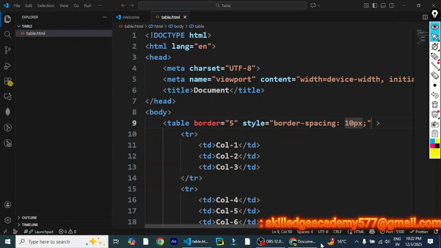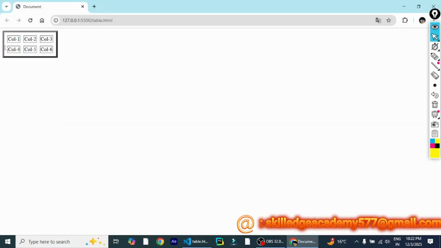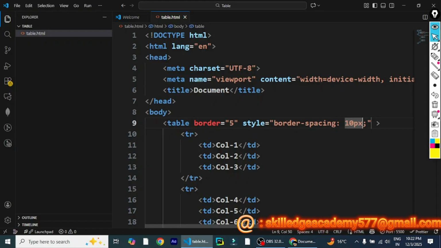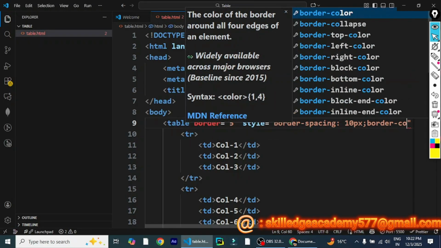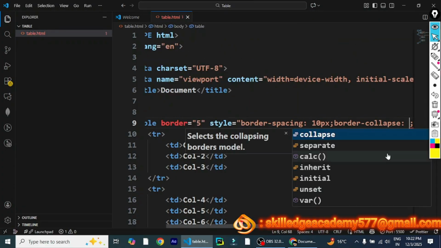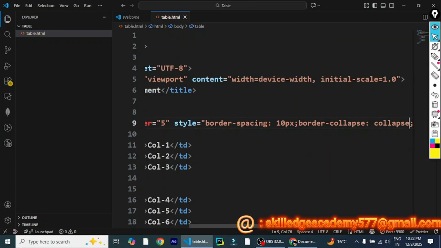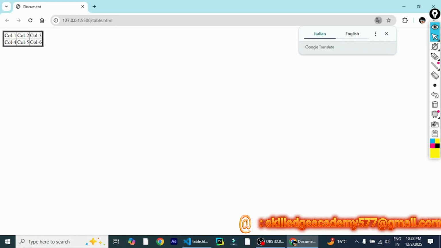Similarly, if you observe, there are multiple borders in the table: first the outer border, and for every cell there is a separate border. That can also be erased. A single border could be used, but to apply that we need to apply the border collapse setting. When we collapse the border, the spacing will be gone. So if I say border collapse, what will happen? The collapse property, by default, is separate. If I apply collapse, the borders will collapse into a single border. Now you can check that the spacing between the borders has been removed. So this is how we can have a single border, that is outer border plus inner border.